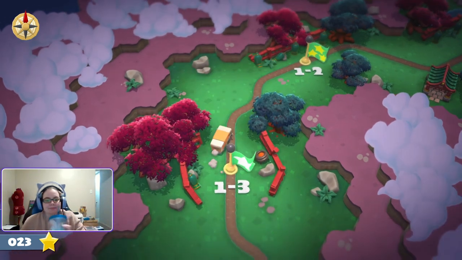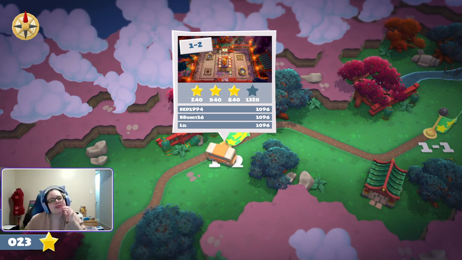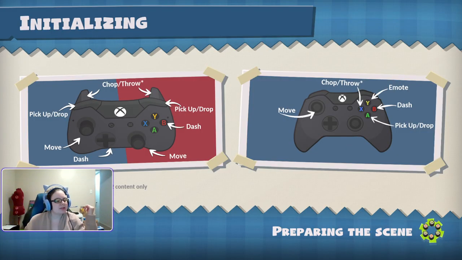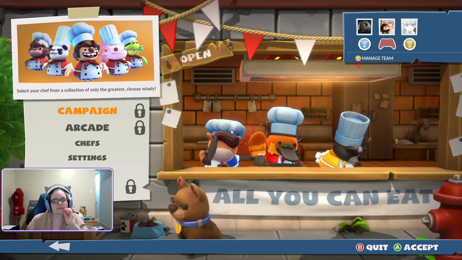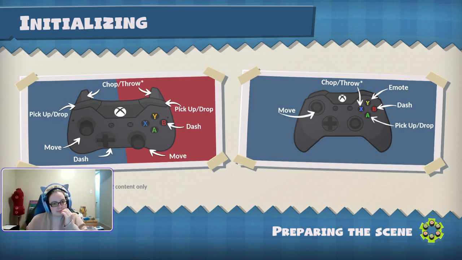Alright, what's number two? Next level. No. I don't think so. Okay, what's the next one? No, I don't think so. Alright, let's go back to the main menu and see what we got. Let's play the Alice in Wonderland world again. Okay. Oh yeah, we can try and get 4 stars on all those. Yeah. We can try at least.